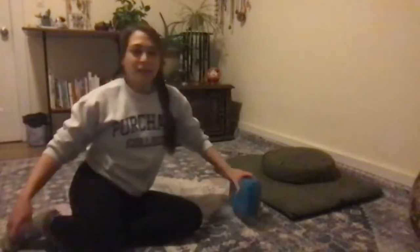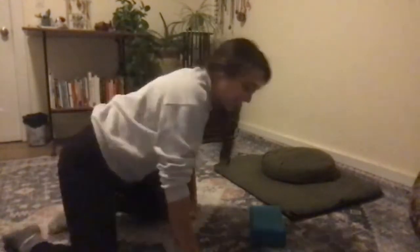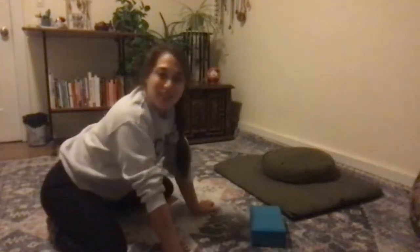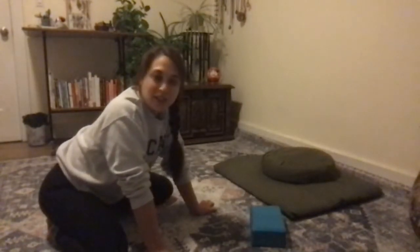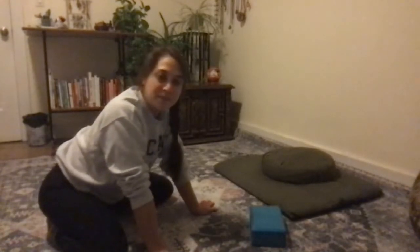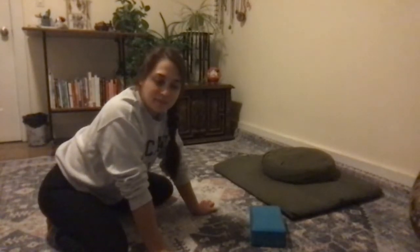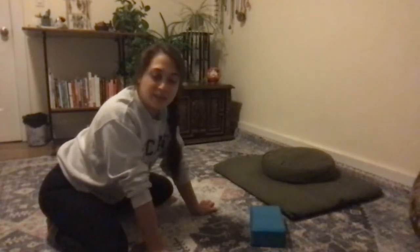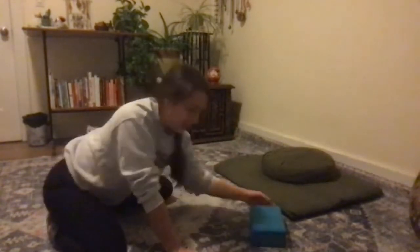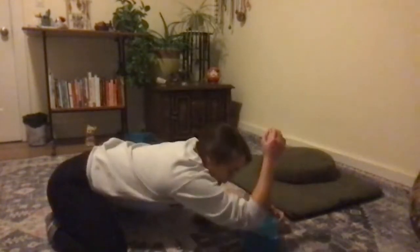Maybe at this time, you can experiment with bringing the knees a little bit wider apart in your child's pose. Seeing if that is too much or if you can handle a little bit more sensation at a time. Just going deeper into the hips. You can always go back at any time.